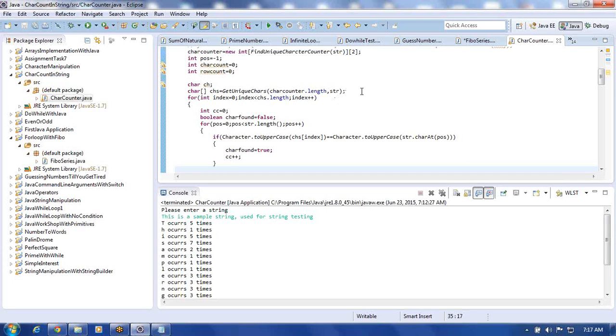Then you get a chs array. This array you compare with the string: if you take a particular character, you can find out how many times it's getting repeated, then you assign it to the char counter array. So in the first index you find the integer equivalent of the character, and in the second column you find how many times it's repeating.